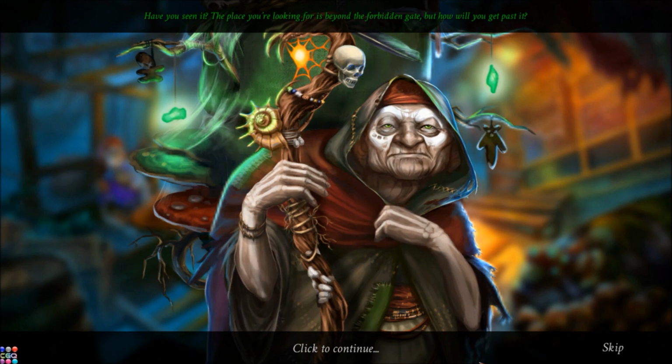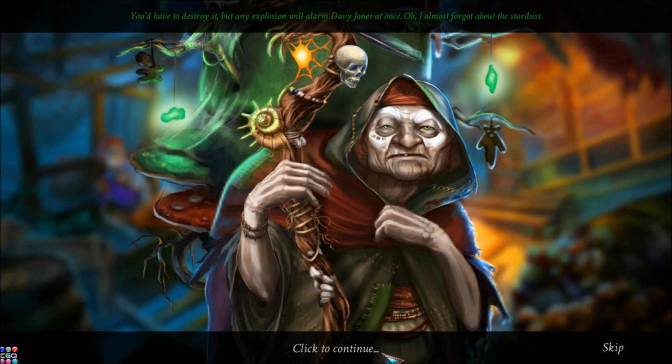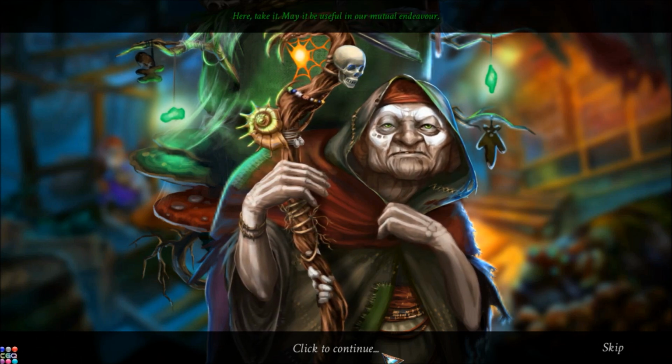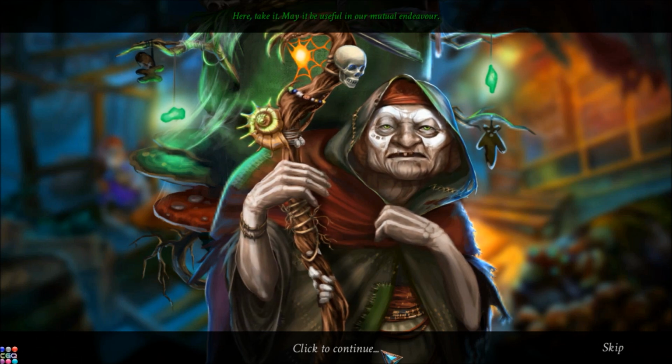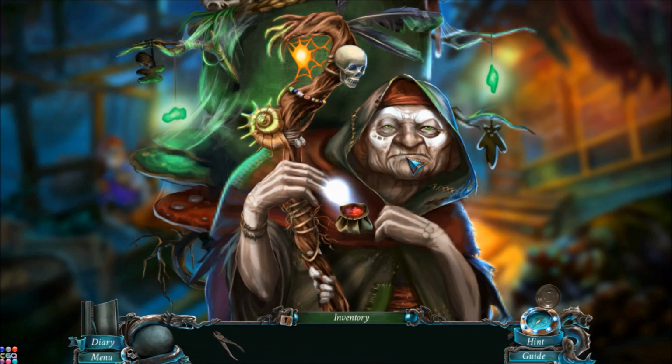You've seen it. The place you're looking for is beyond the Forbidden Gate, but how will you get past it? You'd have to destroy it. But any explosion will alarm Davy Jones at once. Oh, I almost forgot about the stardust. Here, take it. May it be useful in our mutual endeavor. Well, thank you. It'll definitely be useful to our recipe.